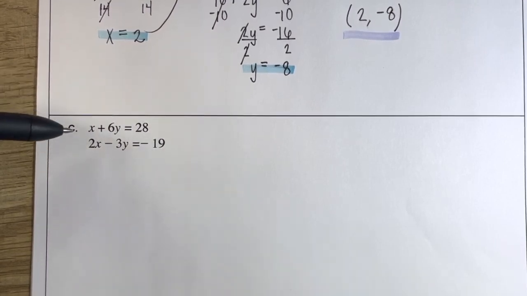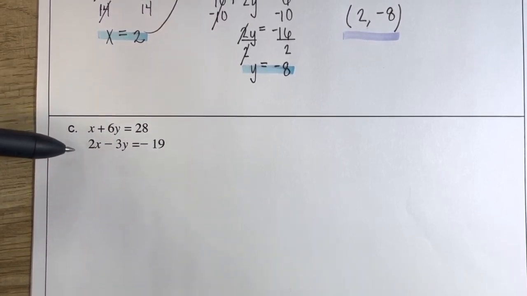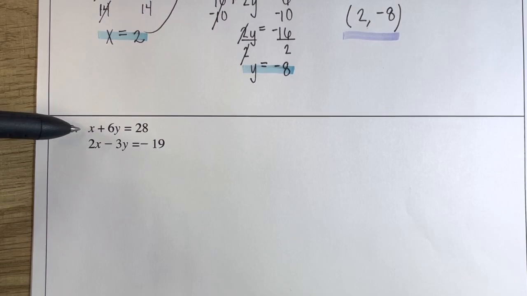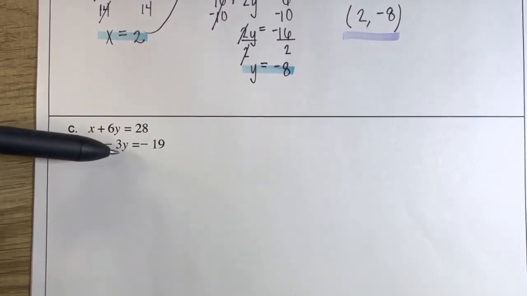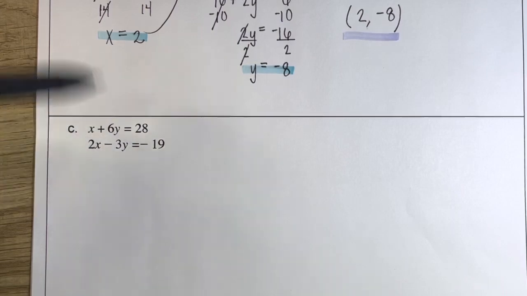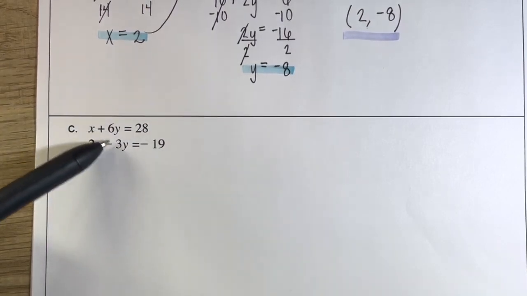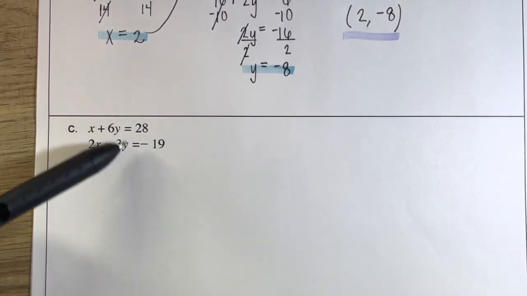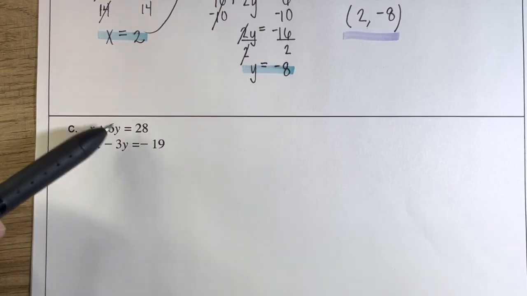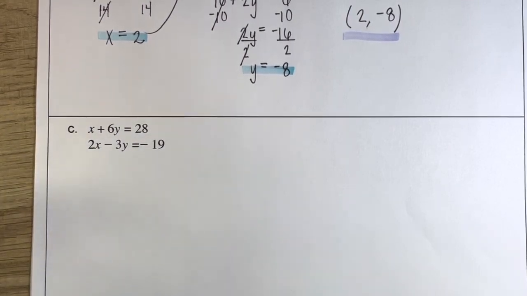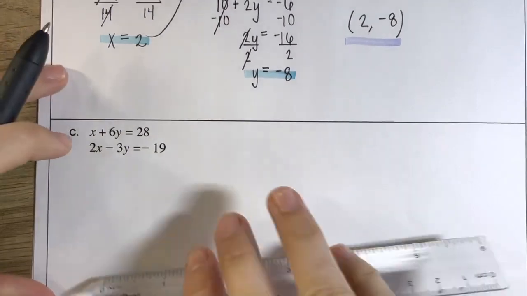However, if I want to use elimination, right now I don't have any matching coefficients, but we can create them. So I can either take the first equation and multiply it by a 2, and then this 2x will match up with this 2x, or I can take the second equation and multiply it by 2, and then this 3y will match up with this 6y. Since these signs are the opposite, I think I'm going to eliminate y because it'll make it a little bit easier. I can just add the equations together because the signs are the opposite.